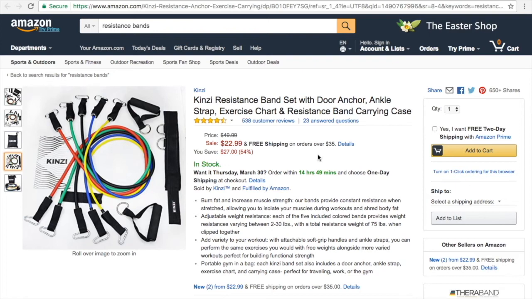All right? And one last thing, and I know everybody's going to be asking this, is why aren't you using Jungle Scout to do this? I absolutely love Jungle Scout. I have Jungle Scout, and I do use Jungle Scout, especially when I'm doing product reviews for our members in FBA Empire, because it just makes life a lot easier for me.